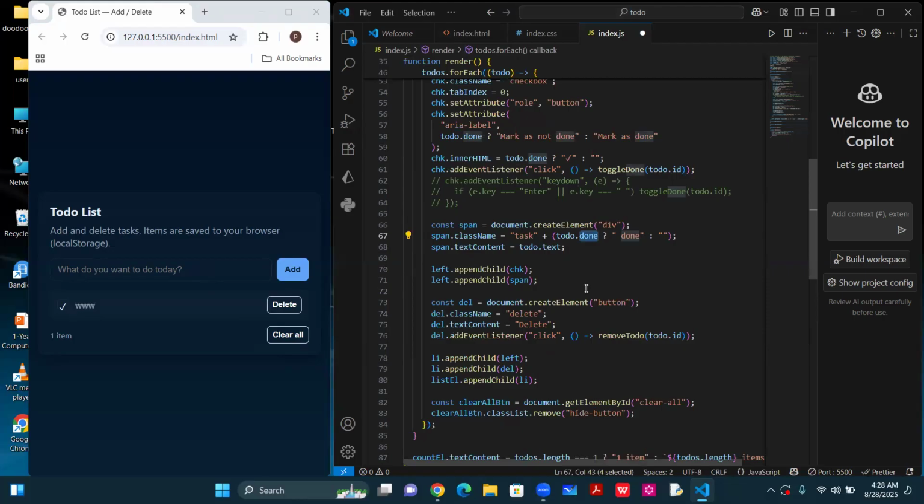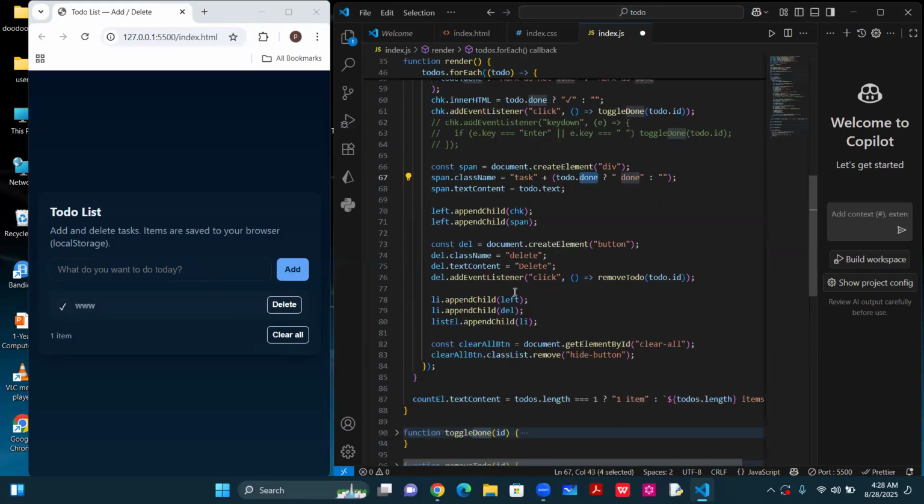So now we have appended. So here, the text content of this particular span that we have created is now the text of this to do. So this to do is an object. It has a text property and it also has a done property.